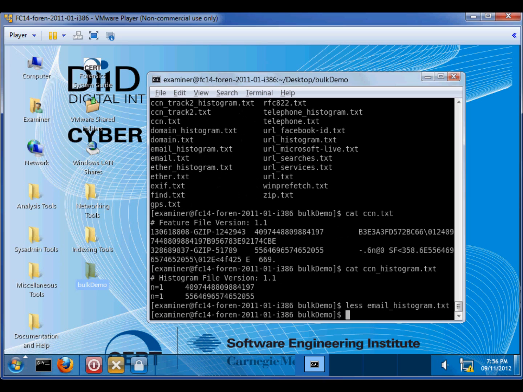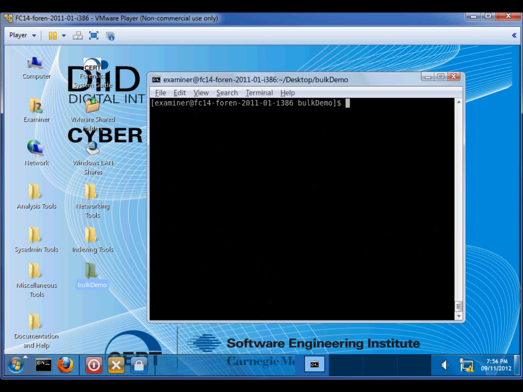But that's basically Bulk Extractor. Obviously, I didn't go into all these files over here, but they're all pretty much the same in terms of what they have. One will have credit card numbers, one will have emails, URLs, etc. Obviously, beware of false positives. Bulk Extractor is good, but it's not perfect. But besides that, it's a great tool to use to find out what's on your drive. So that's it for Bulk Extractor itself.